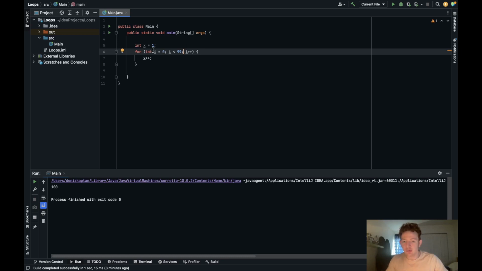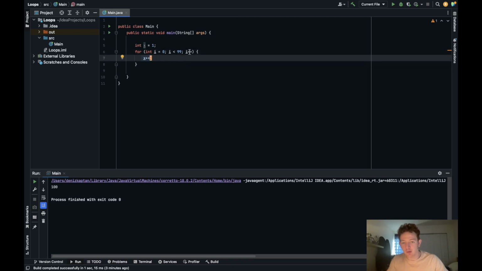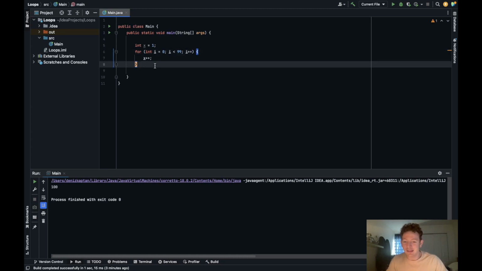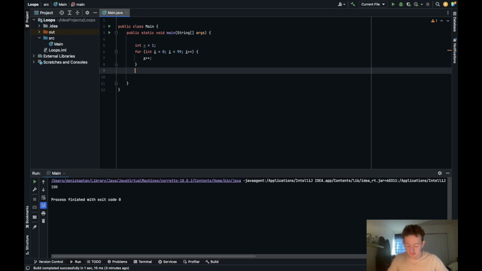So just going through it line by line, basically, we would start at 0. We'd increment x, and we'd increment i, and then it would check, is 1 less than 99, because i would become 1. 1 is less than 99. It will keep doing this until it gets to 99. So once it gets to 99, then it would say 99 is no longer less than 99, and then we exit the loop. And then just to confirm that this is what happens, the final value should be 100.